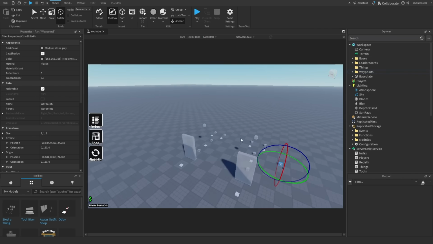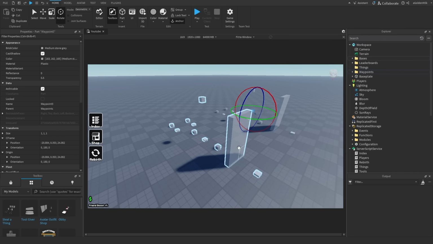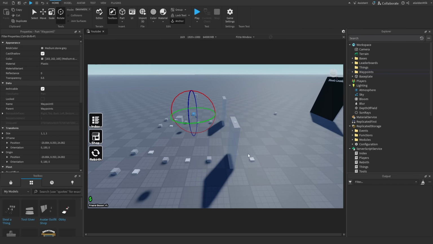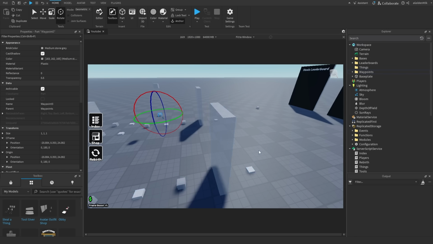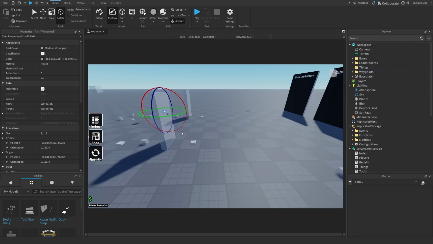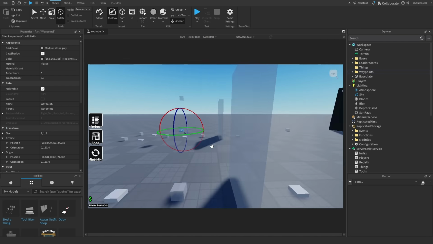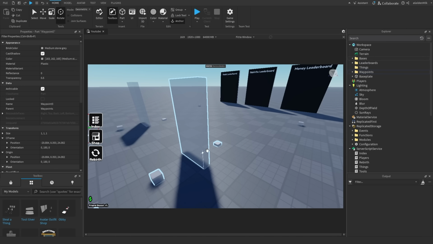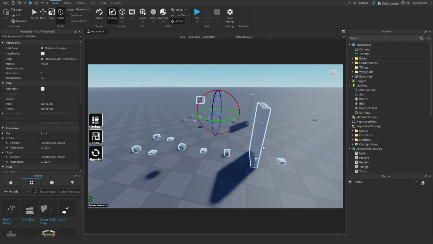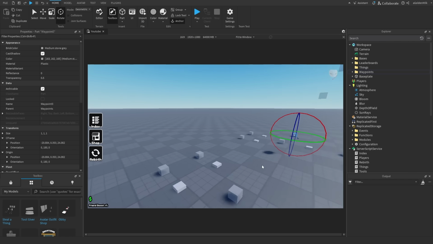Okay, next we want to set up our base. So this is a base. Now all of these half transparent things, as you can see all over here, they should be fully invisible. I've just left them half transparent so you can see them while you're setting it up. But then after that, please make sure you make these fully invisible.